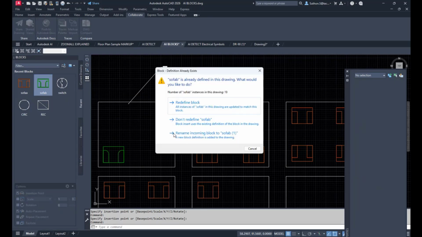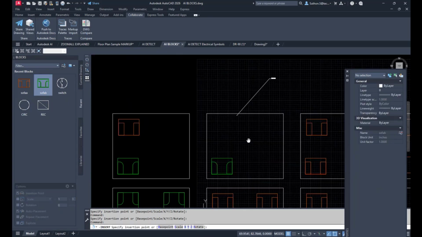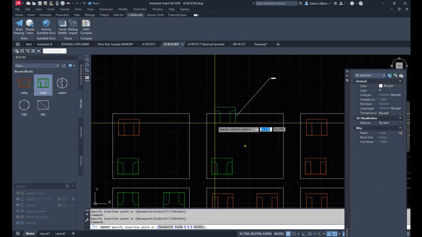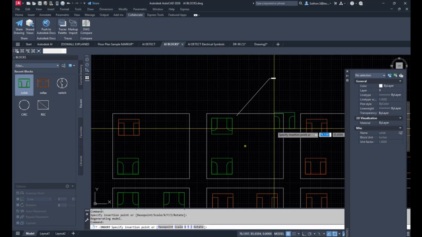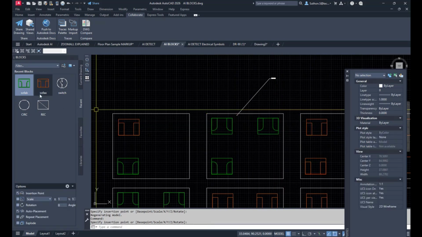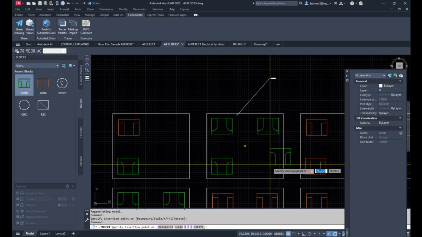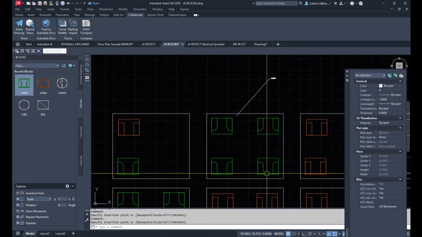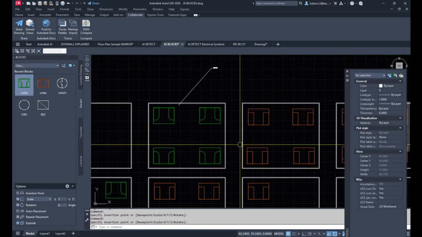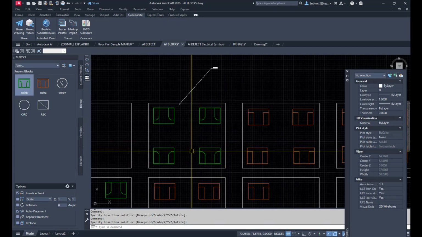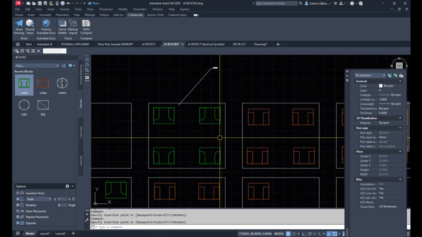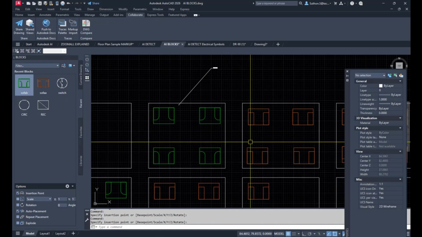For example, I want to redefine again to place around here. In case we want to put the furniture keeping the distance, or we do the condominium, the toilet or the restroom have to be attached to the same wall.